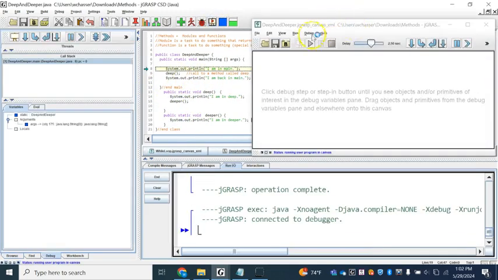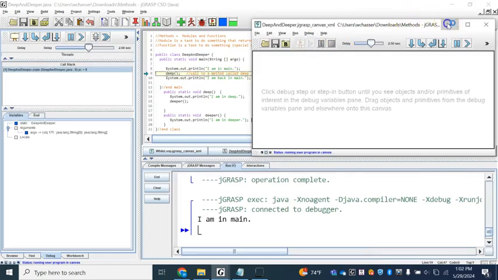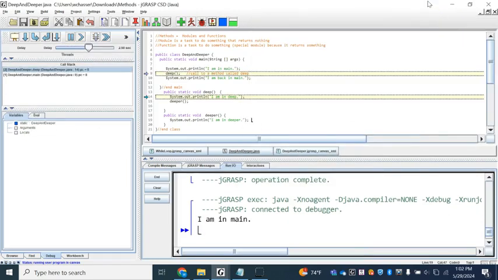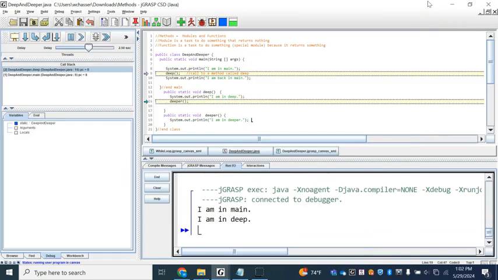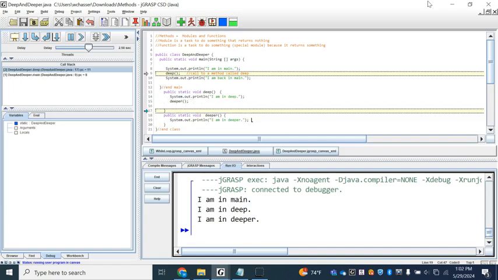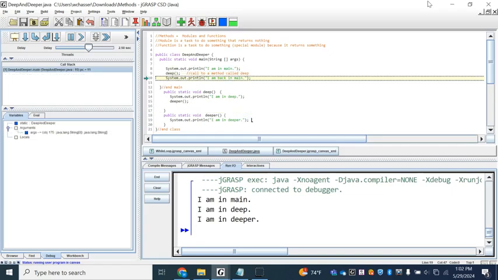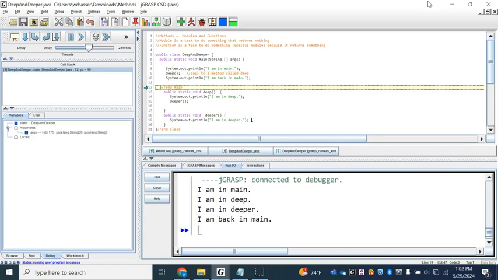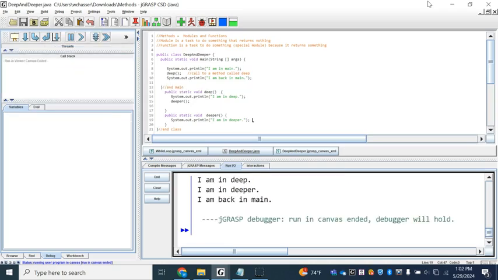Easy way, if you're confused, run the stepper up there next to the ladybug. Then you can watch how it runs, and you can see what it's doing and what's printing. That will help you with your logic skills and trying to figure out what's happening. So that's my first program that I want to show you, which has 3 methods in it.